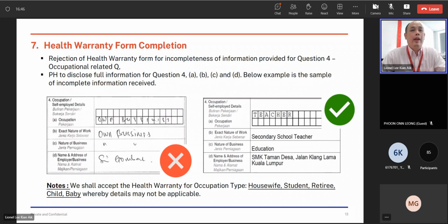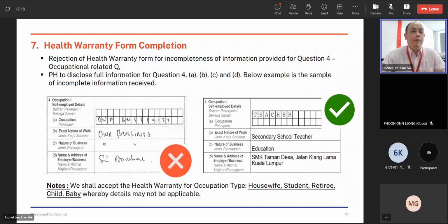In the past, if you look at our questions A, B, C, D, for example, question 4A talks about occupation. You can put own business. Your exact nature of work, you put own business. Nature of business, you put own business. Name and address, you put Sri Gombak.